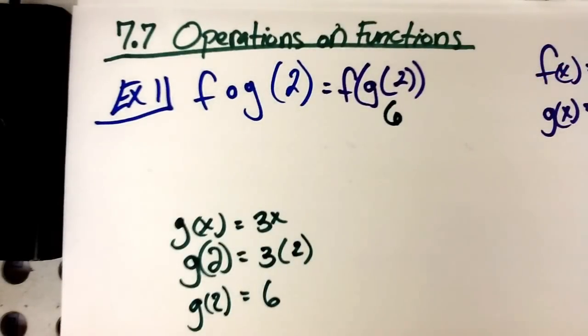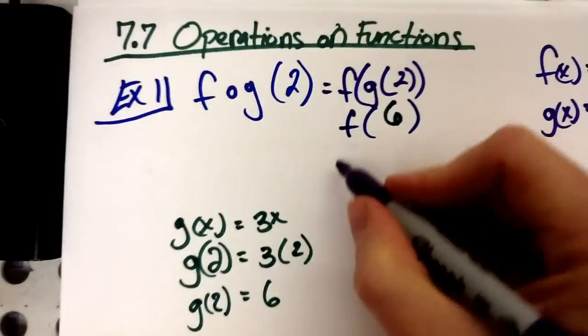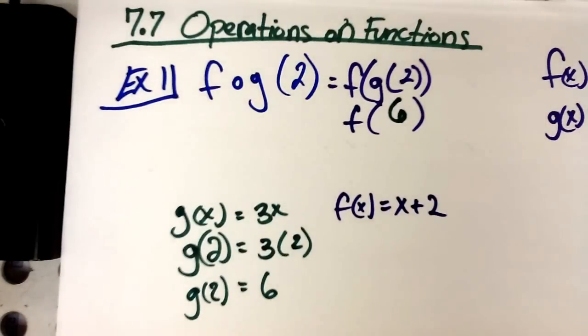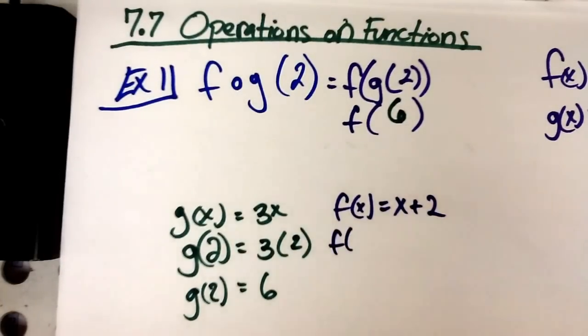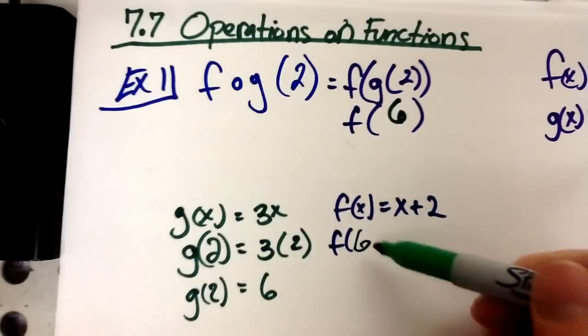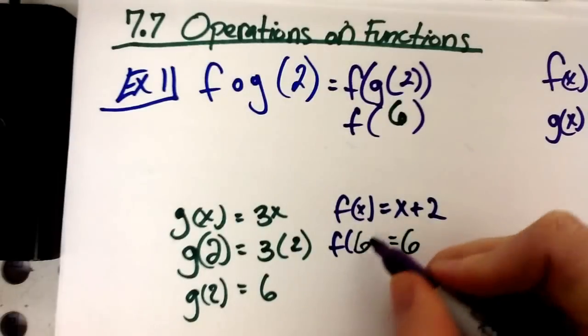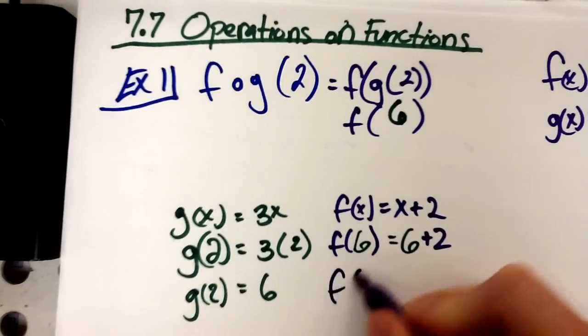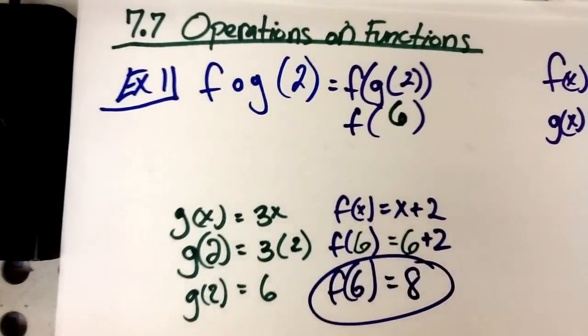It gets replaced. And then we bring down the f, and now we're finding f of 6. Okay, well, we know f of x is x plus 2, so I'm going to plug a 6 in for x, because that's what I'm finding here, which means this is going to be 6 plus 2. Everywhere I had an x, I plug a 6 in its place, substitution. So f of 6 would be 8. That's our final answer. It's substitution basically done twice.